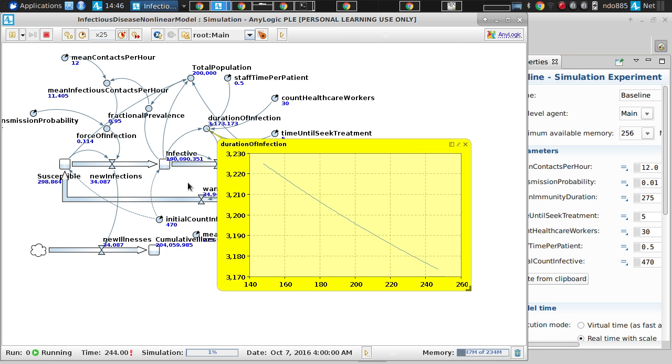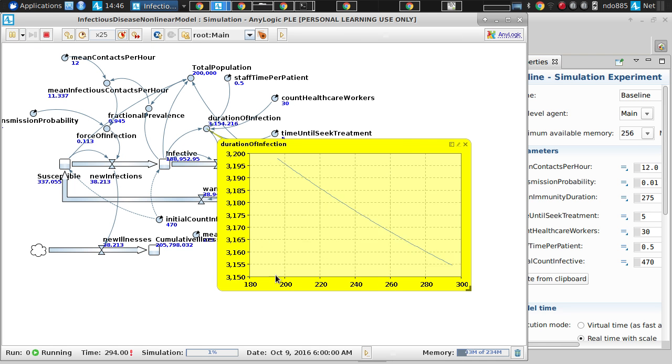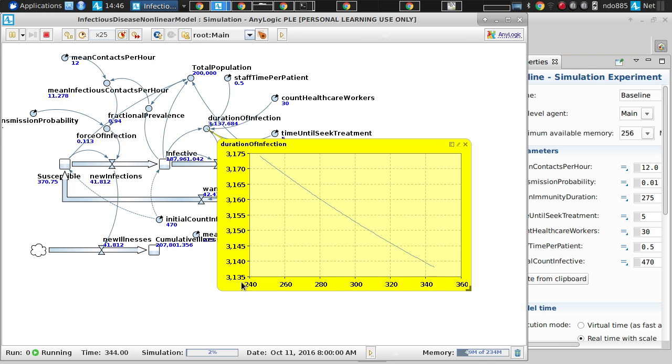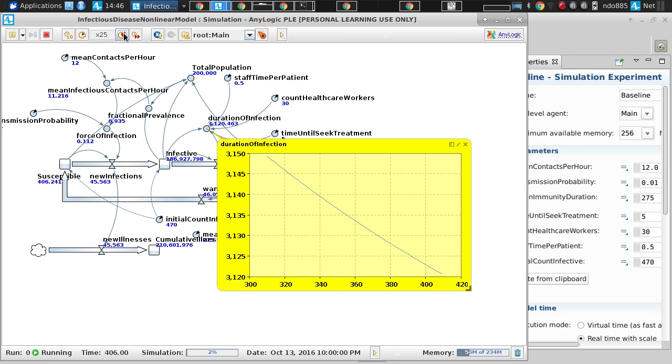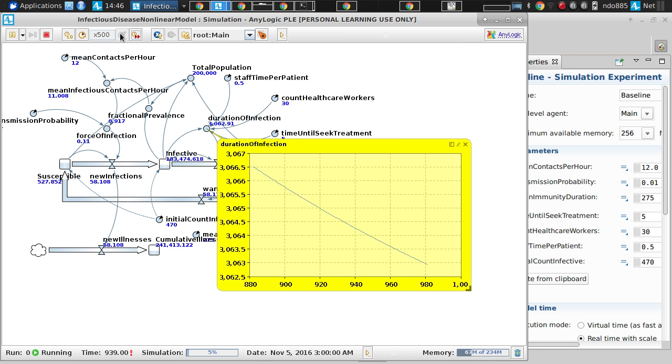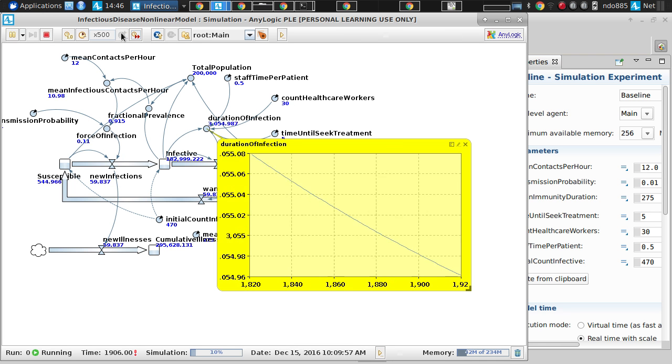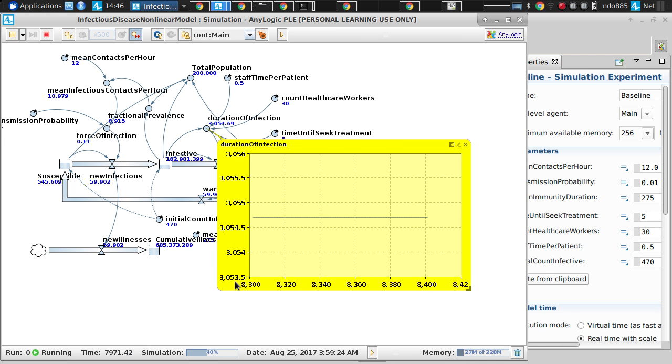Oh, okay. Now it's coming down. Between 230, it's going down very, very slowly here. We could watch it and let it run full tilt, and what we'll see is it will go down to an equilibrium value of about 3,054 hours, which is a long time to wait for treatment. Wouldn't you agree?